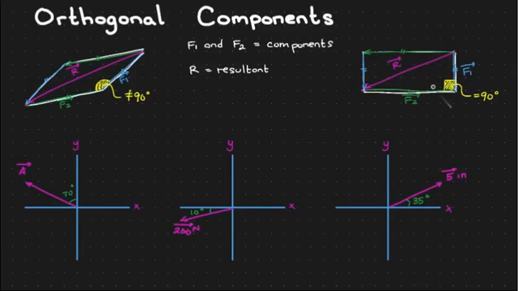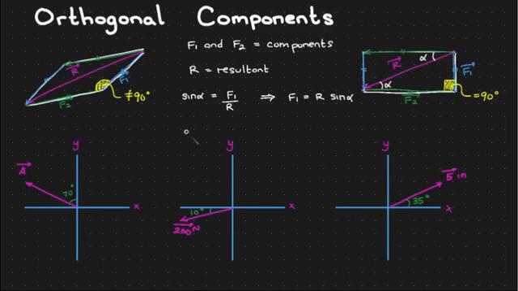Well, I'd like to take this a step further and define an angle which I will call alpha. That means this is also alpha. They're equal to each other because they are alternate interior angles. If you look at the second parallelogram, by definition, sine alpha is equal to F1 over R, opposite over hypotenuse. If I were to rearrange that equation, I could write F1 is equal to R times sine alpha.